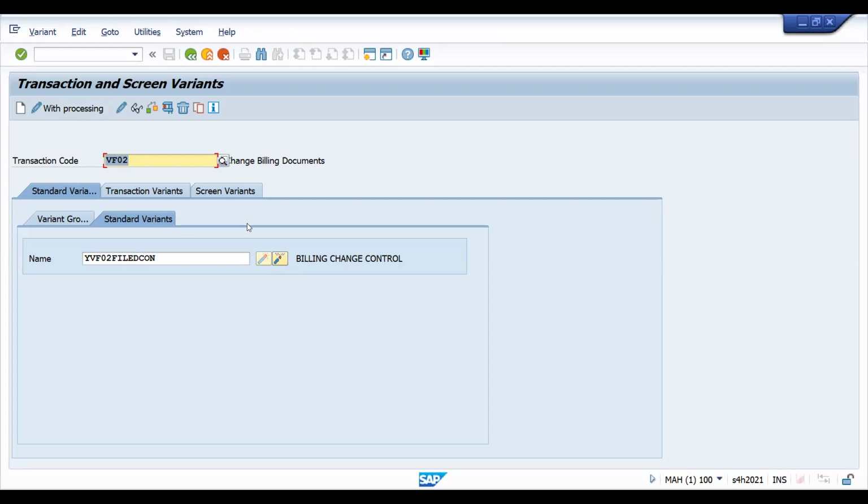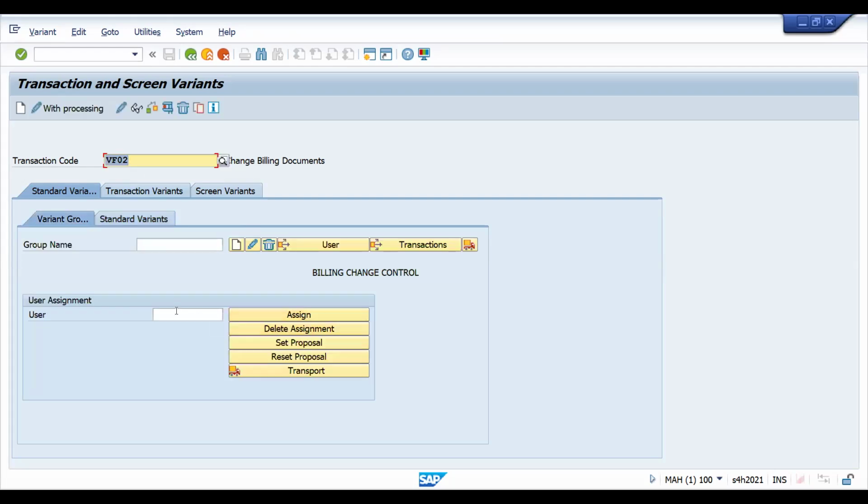Okay, if the user is suddenly coming because of some go live, and they forgot to maintain it, I'll show you where, if you assign it to the user group, then this will work for everyone. Here, if I assign this, it will work for my system only. When you are practicing, better assign it to your user. One process, assigning the variant to document type, has a limitation. That is only working for sales document create. So for sales document change, sales document display, billing document or delivery document, whatever the transaction flow you take, you can work with it by assigning user group and users. This is how it works.